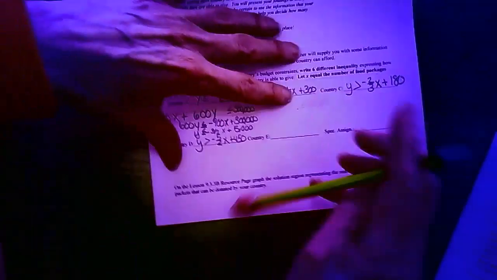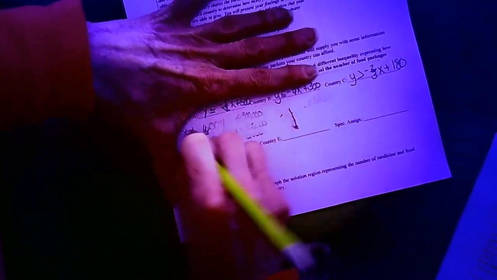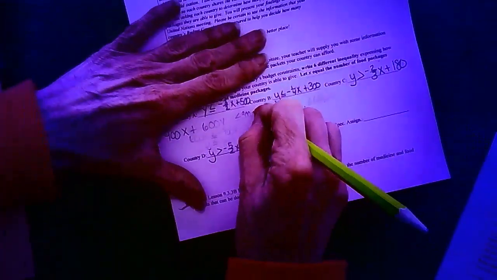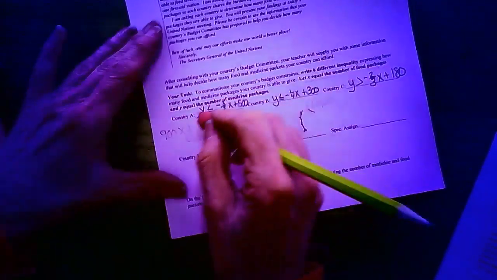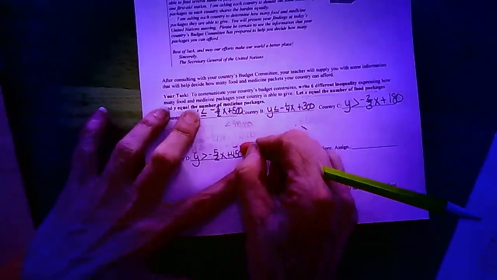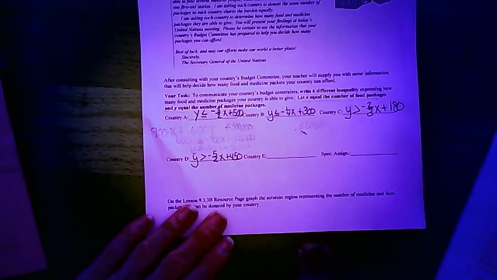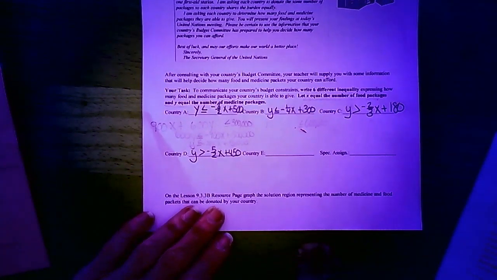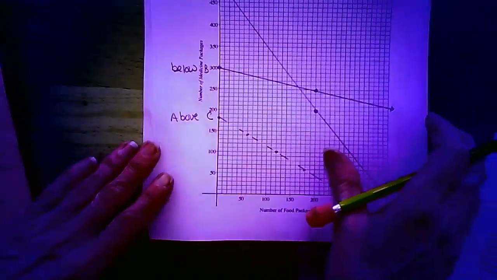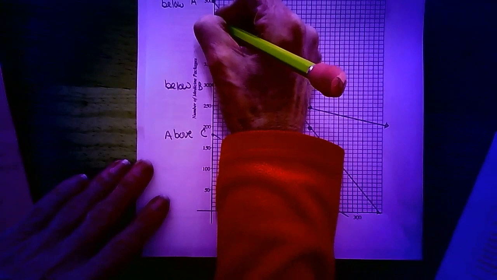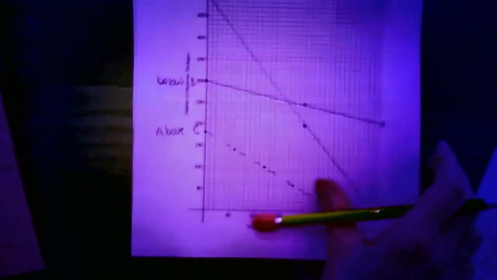You know what? I'm going to erase this because I will have it on the other sheet for you, and that way it won't distract visually as we are looking at this. So let's graph this onto our other paper here. So I've got a y-intercept of 450. So here we go at 450. It has a negative slope of 5 halves.